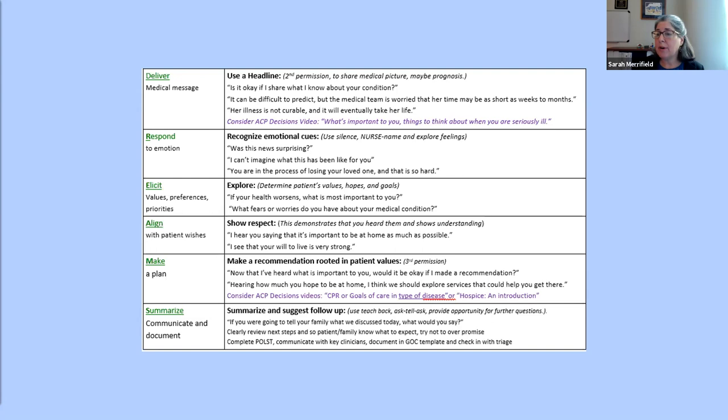And this E, eliciting patients' values, preferences, and priorities, is different than the E of care, eliciting the patient's story, because we've also, over the years, made missteps where we started asking people about what's most important to you when you think about the time ahead. You know, what gives your life meaning? What do you hope for? What are your fears and worries? And if that patient or family doesn't have a clear idea of the prognosis, sometimes that can really backfire because they're thinking that possibilities are open to them that actually are not, or vice versa. And then aligning with those priorities and wishes, then making a plan that is in the context of that patient's values, and then summarizing. So that is the Care and Dreams document.